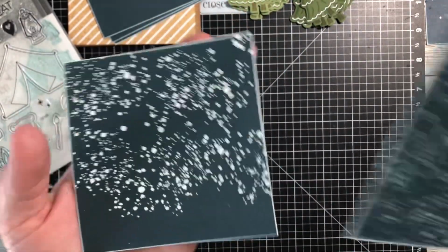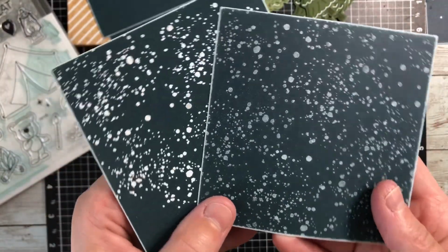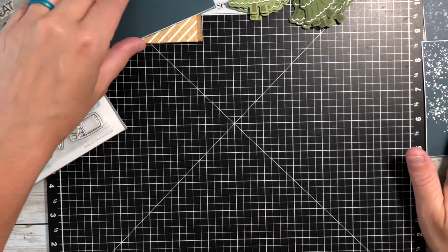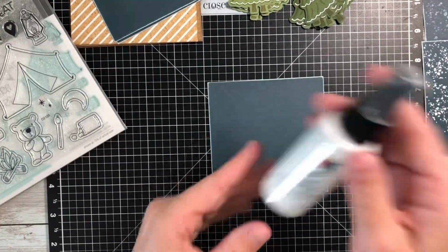Same look. Let's compare those two. The one has the white pigment ink. It's a little bit more faded, and then the white heat embossing is just much sharper. I think I actually like the faded version better.